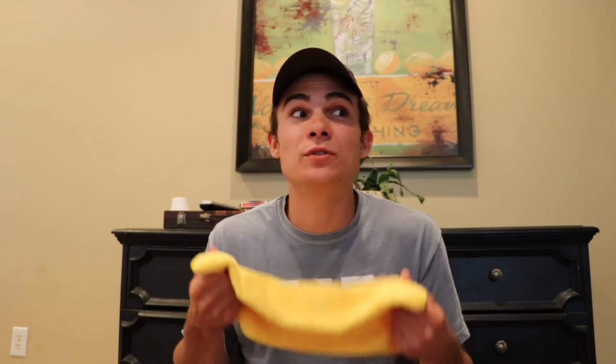But you're also going to have these really high valued GSM microfiber towels that are very high piled. A lot of times they're called plush microfiber towels, and they're used for drying the outside and things like that. They're very, very soft, and the pile is very, very high. You'll find that they don't have a lot of gripping or scrubbing ability, but they do have a lot of absorbency ability, which makes sense, right?